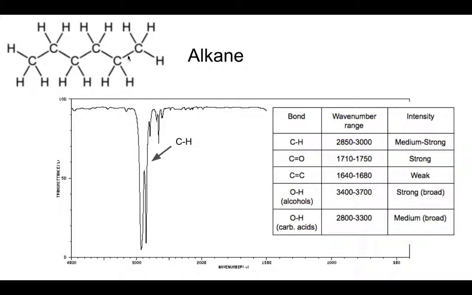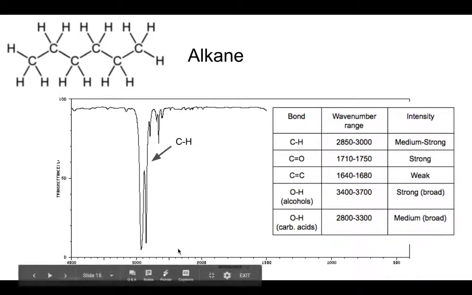Now we do not have the carbon-carbon single bond signal in our chart. The carbon-carbon single bond is back in the fingerprint region, so we're not going to be looking at that. So the only thing that's important to us is the carbon-hydrogen single bond. And we see the carbon-hydrogen single bond absorbing in this range here, 2850 to 3000. And that's pretty much right where we're seeing all of this activity right here between 2850 and 3000.